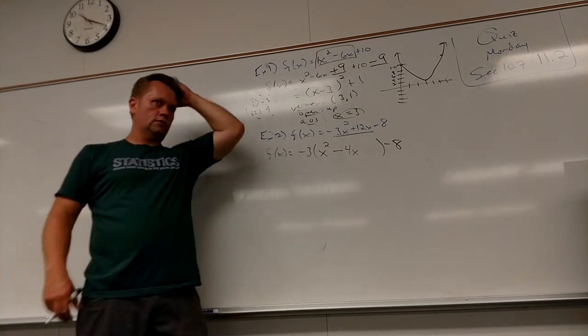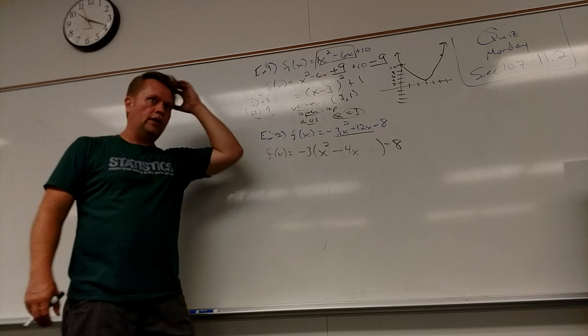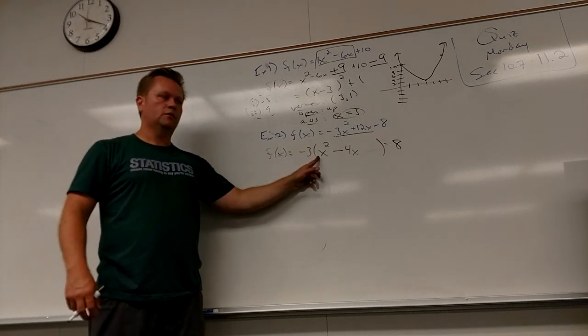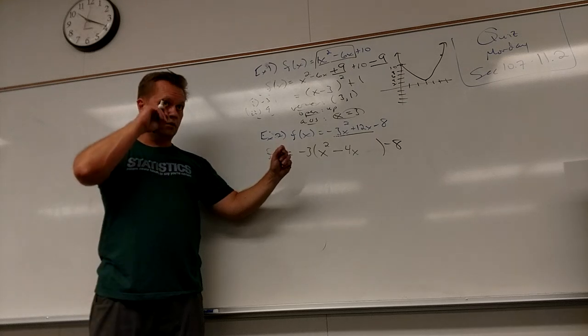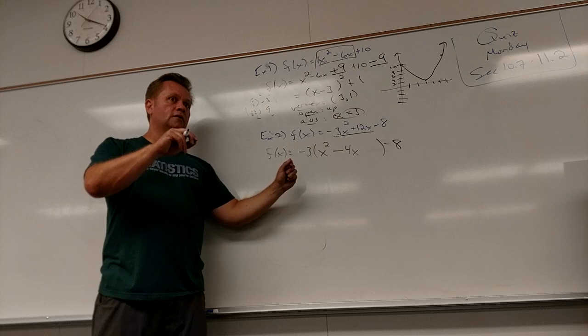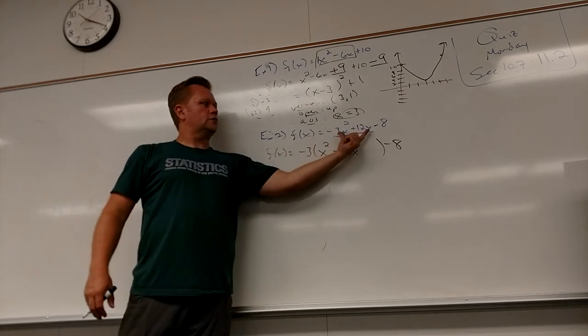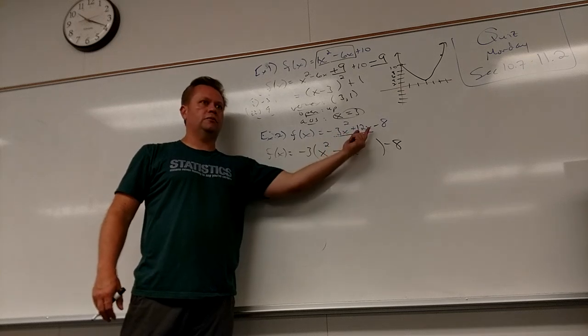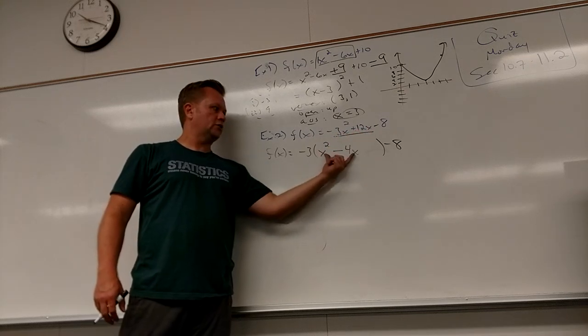Did you use the original one? No. Completing the square only works when there's a 1 here, when you're going to take the half. We're going to take a half of what? In this expression, was there a 1 first? So I can't use this for completing the square. Now that I made a 1 here, I can use this.